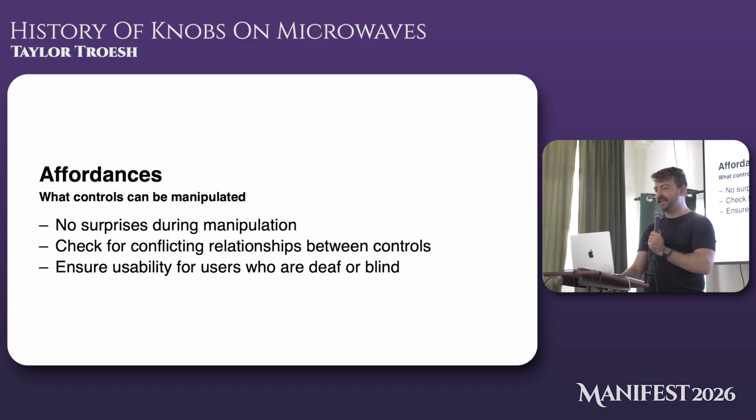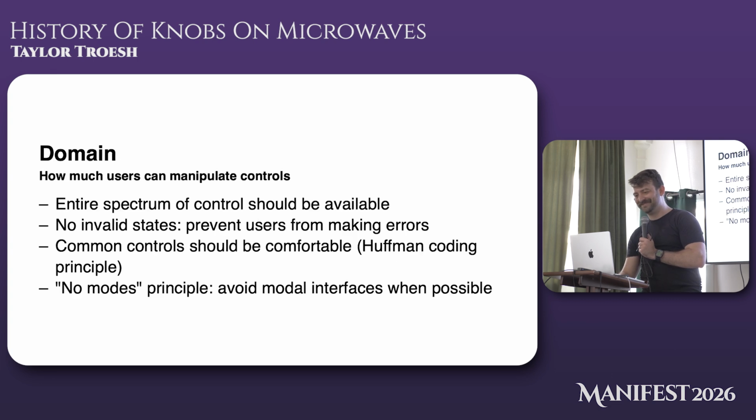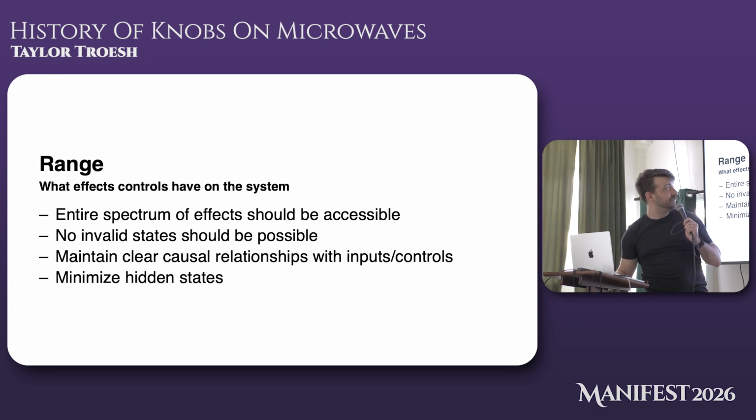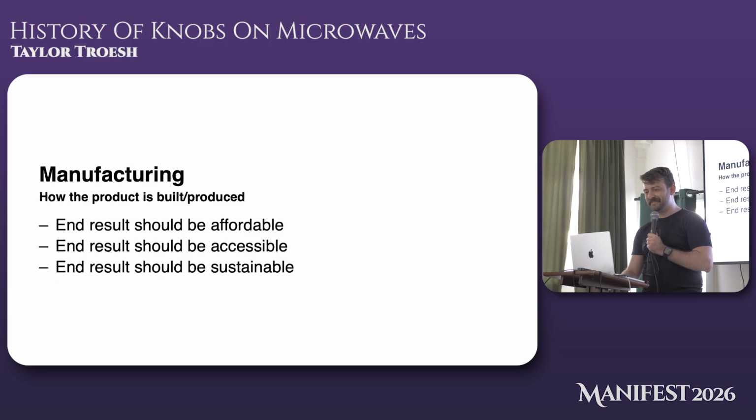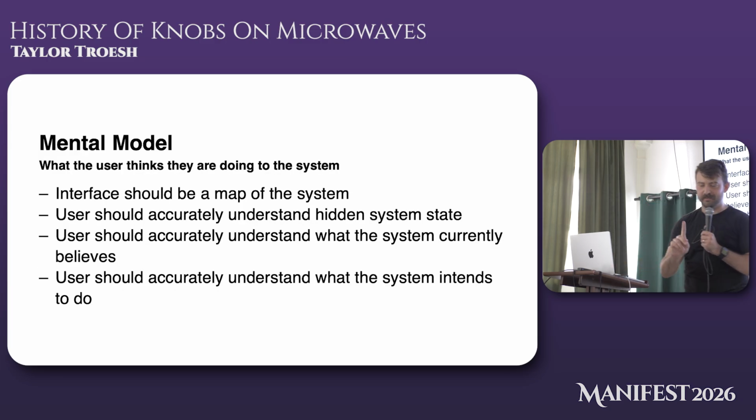The best UI will be accessible and embody universal design, making the experience better for everyone. I think Breville is on the right track, but they should keep working on it. So, yeah. Domain and range, math concepts. I'm not going to go into those. I'm getting tired. Mental model. Actually, we'll talk about this one.